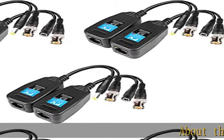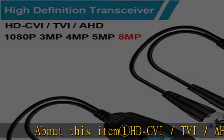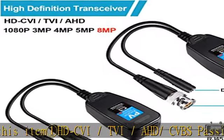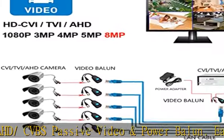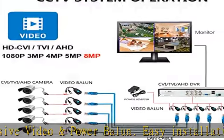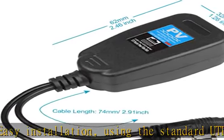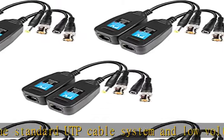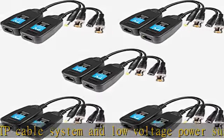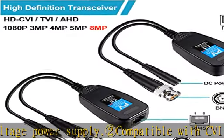About this item: HD CVI / TVI / AHD / CVBS passive video and power balun. Easy installation, using the standard UTP cable system and low voltage power supply, compatible with CVI, TVI, CVBS, and AHD video devices, fit for 720p / 960p / 1080p max. 0.8MP CCTV cameras, monitor, DVR card and recorder etc.